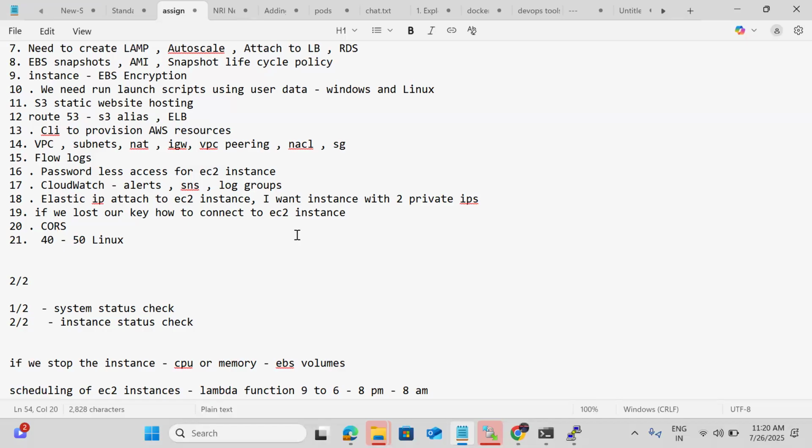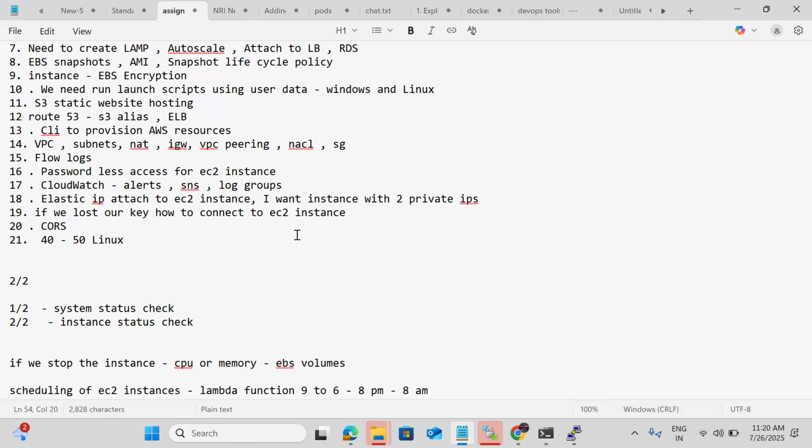And how to design the networking, VPC, subnets, all that VPC design we also need to provide, because in every interview they ask how we are going to design a three-tier or entire application architecture from scratch. We need to start from the IAM, VPC, instances, AMIs, auto scaling, load balancers.